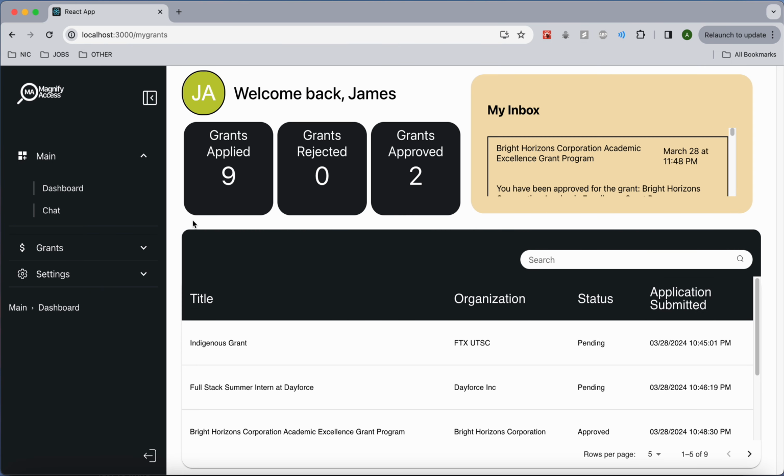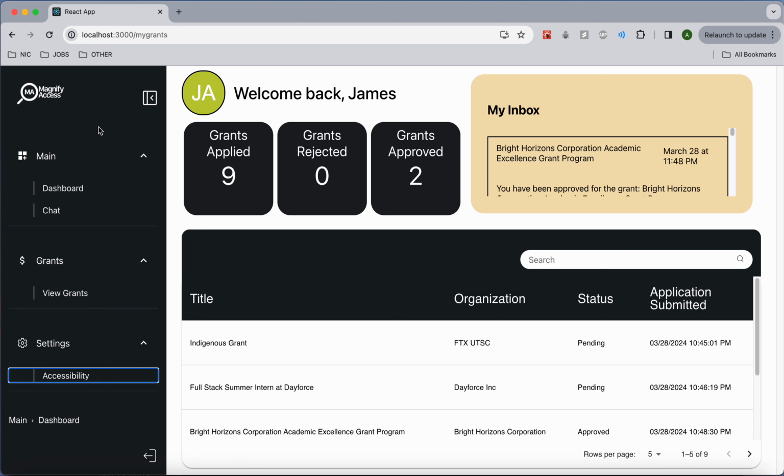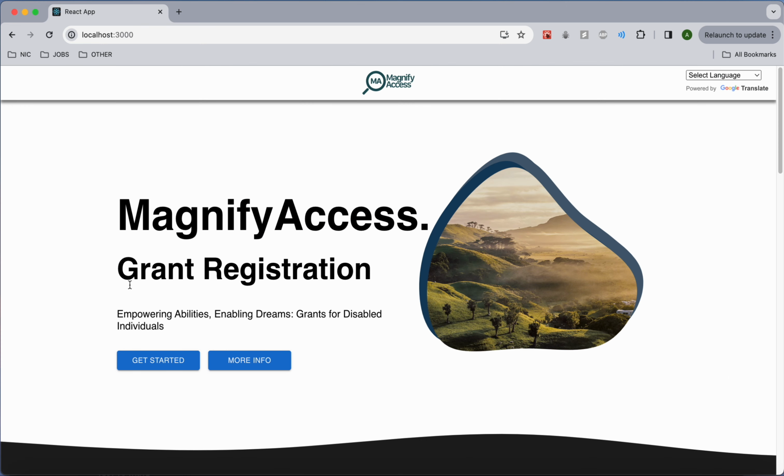Finally, we are able to use the tab button on our keyboard to navigate our website as well. Clicking tab, we can see main being highlighted. We can click enter to open and close it and navigate into our options. Let's go into maybe grants, open that up, open settings up, and we can see how, oh, I went to log out.